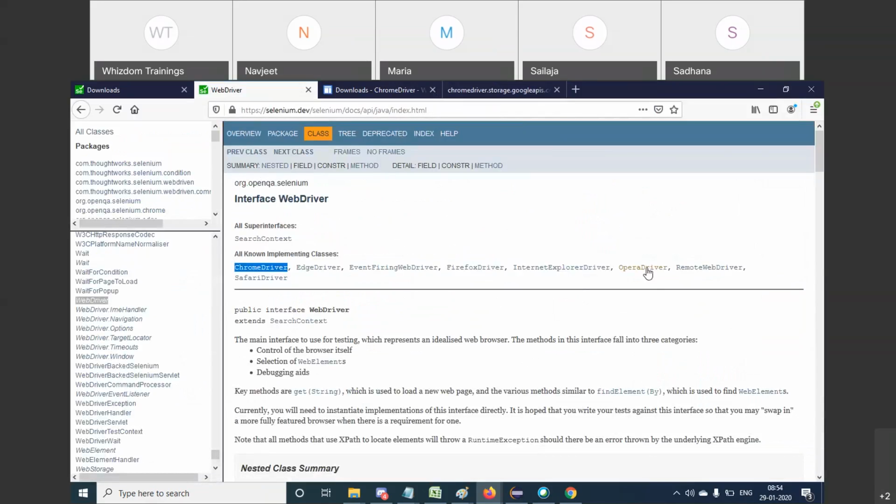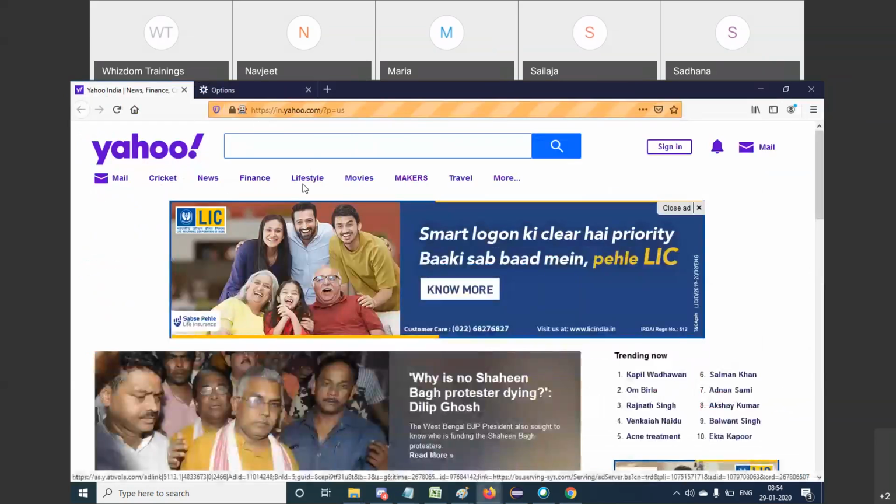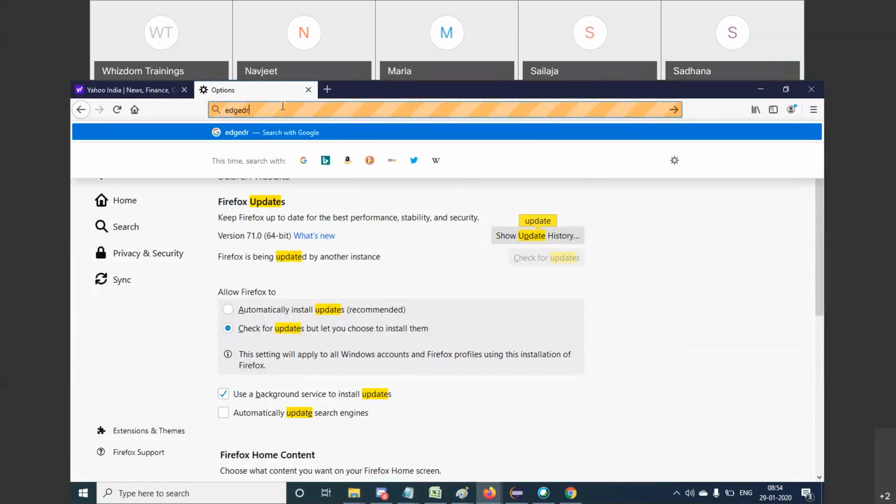Okay, right. Now, similarly, we have other drivers as well. You have Opera driver and Safari driver. These two are unstable. Most of the commands don't work, so we don't use them. All right. We use the Edge driver, of course, which is used to automate Edge. For using it, you need to download the exe as well. You need to search here for Edge driver download.